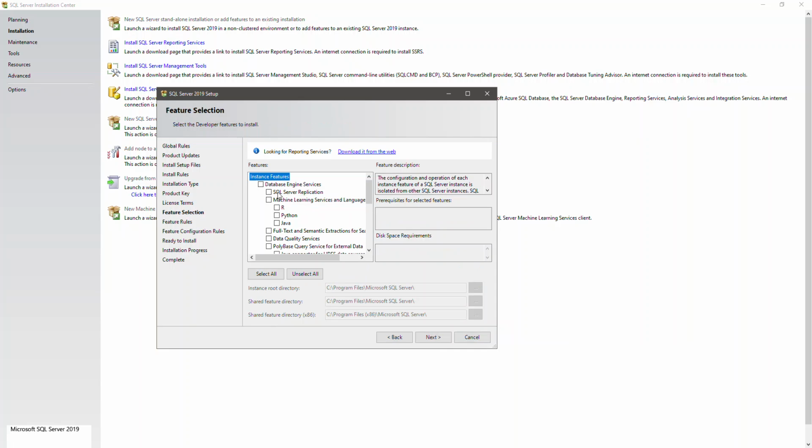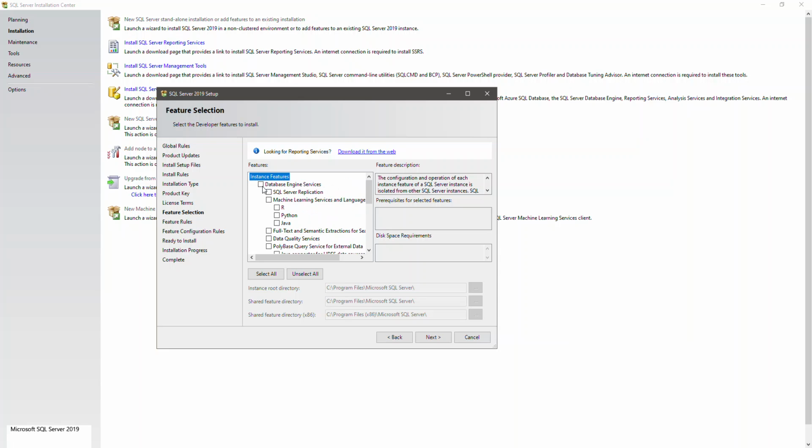Here, you choose the features that you want to install. You can actually choose everything, select all, or you choose those features that you would like. You need to have a lot of space on your computer if you choose all the features, and if you want to try out all the features. Otherwise, just choose those that you require.